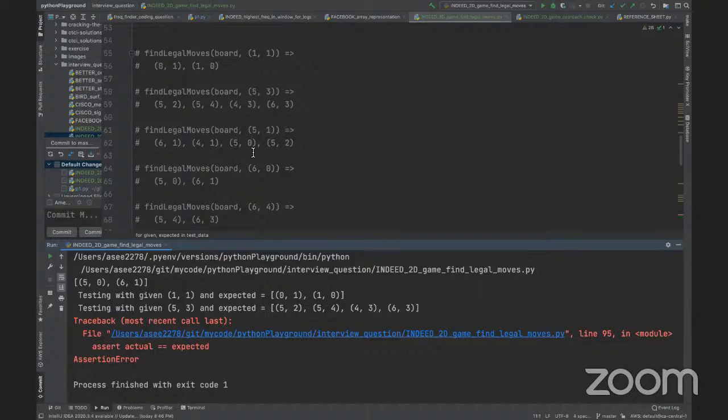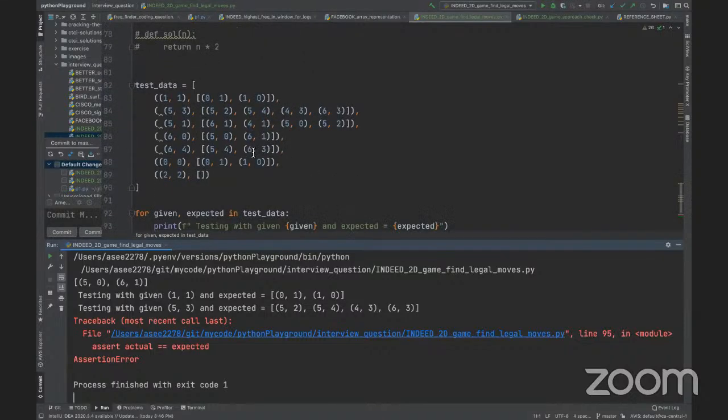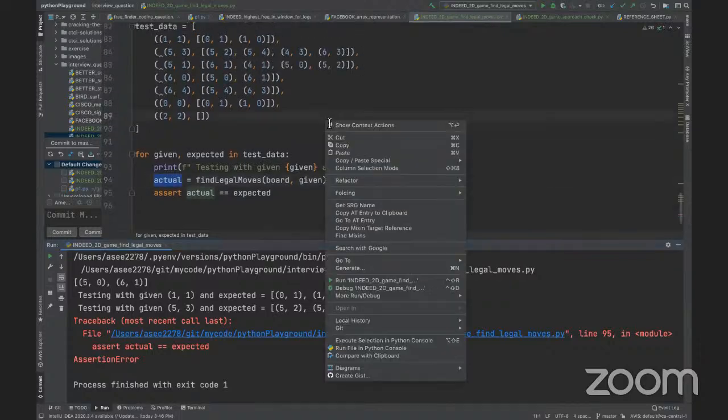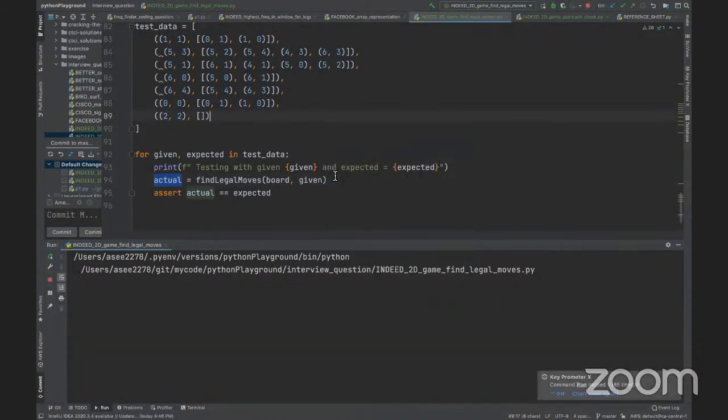Probably with 5.1, we are getting 4 values. Let's see again.